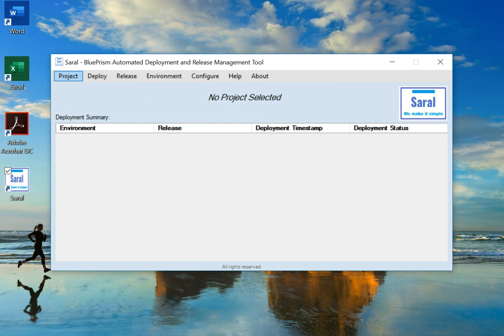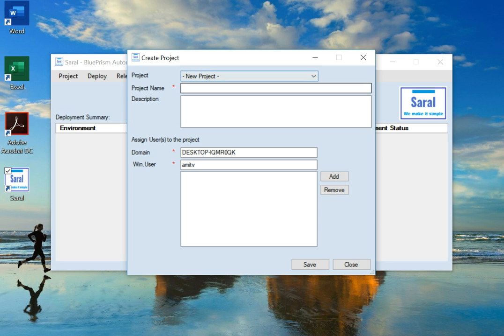First, you need to configure the project. Go to project menu, create and create your project. Here you can assign Windows users to your project.